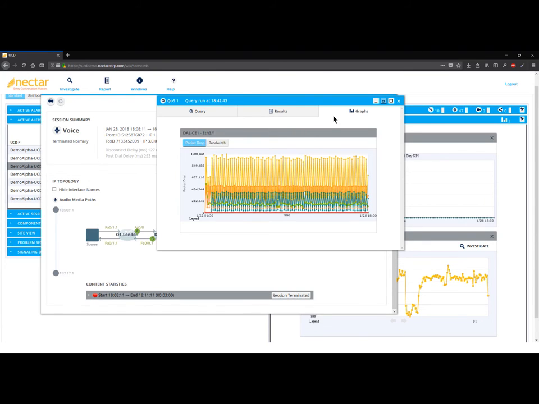Okay, now something to take away here also is that whenever you hit submit, it's always going to go to a graph view by default first if it has that option tied to that search. In this case, QoS and NetFlow almost always does. Now here what we're looking at is the rate of packet drop. Now this isn't so much tied to QoS, but rather tied to the side effects of incorrect QoS, and that's just speculation for right now.